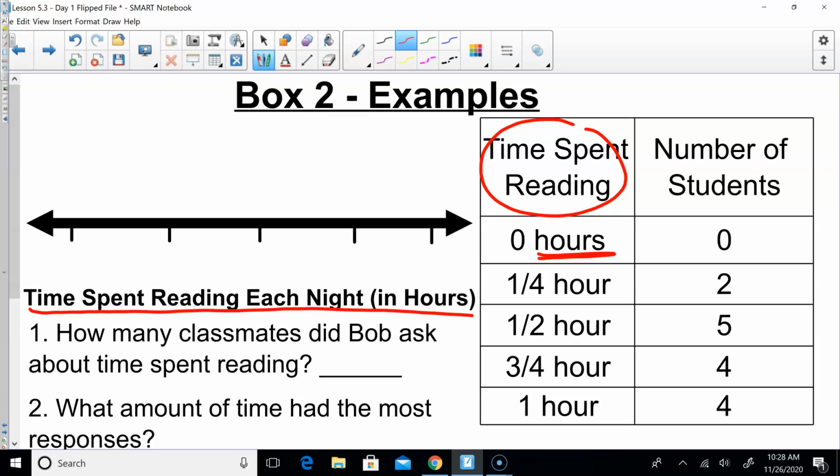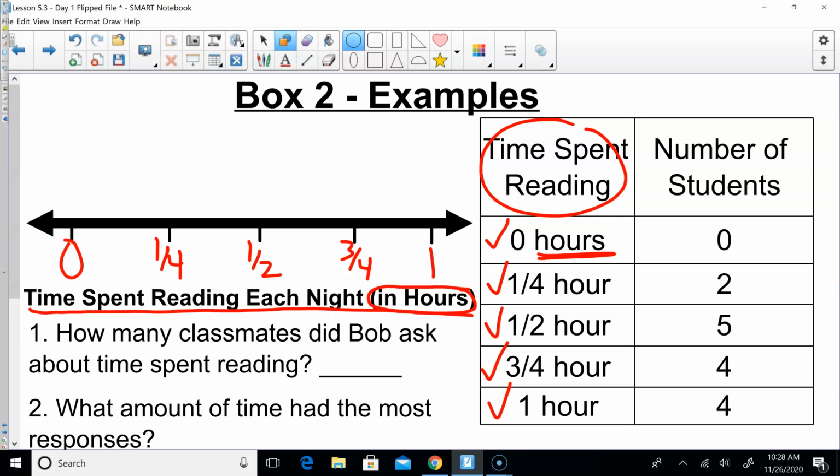So I'm going to have 0 right here because I'm going to start right from the top. So I have 0 hours. So 0. I have 1/4, so I'm going to put 1/4. Here next I have 1/2, so here's 1/2. 3/4, and then 1. Notice I don't have to put hours by that because I have that label already included in my title. The next thing I'm going to do is I'm going to put some dots.